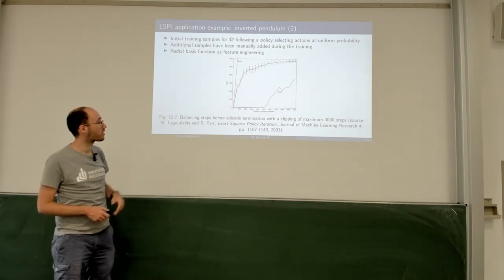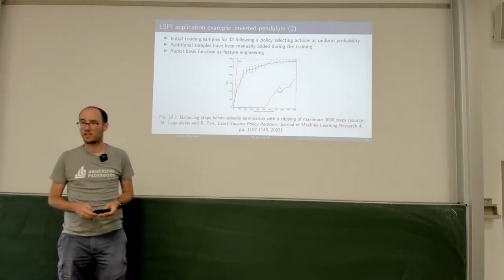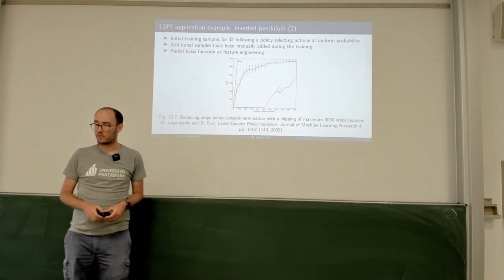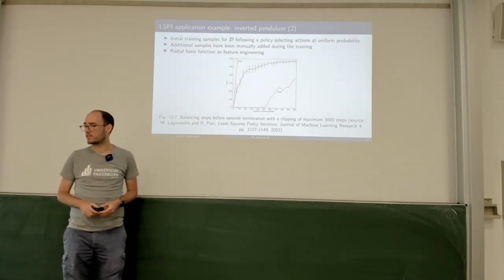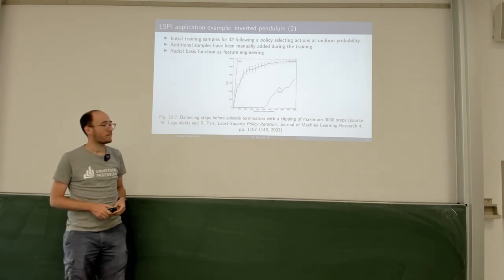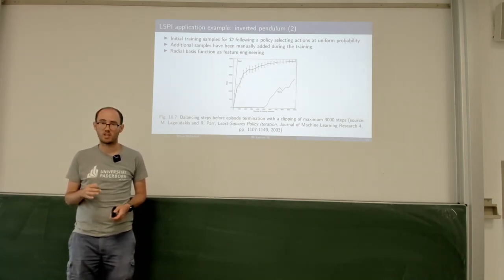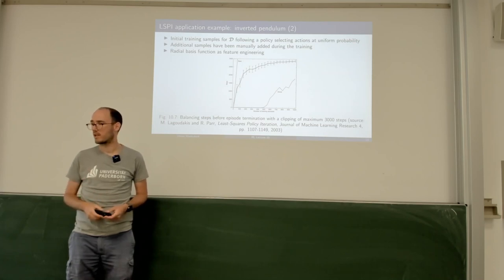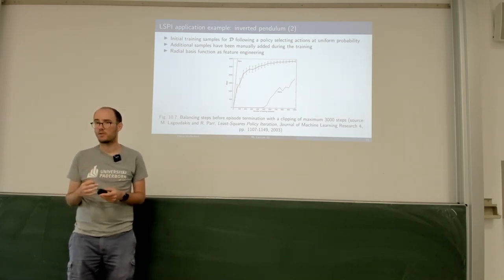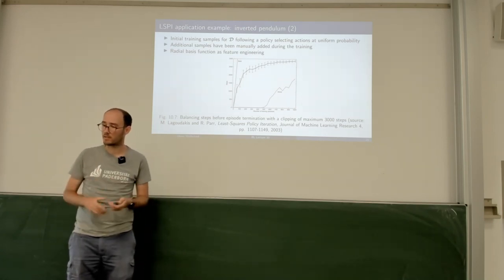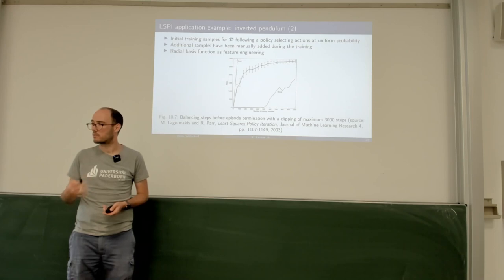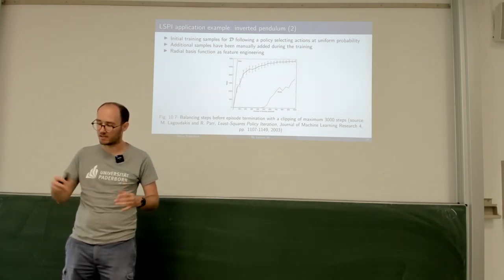And this observation from this figure here is definitely also a general observation, which does not only apply to linear least squares policy iteration, but to all function approximator-based policy making decisions. So we definitely need to evaluate the performance of our agents not based on a single training, but based on multiple trainings, such that we can get accurate or as accurate as possible estimates of the mean and the standard deviation, for example, of the performance of this agent configuration in a given application. Because in every reinforcement learning solution, and potentially also in every environment which we operate with, there are random impacts, and these random impacts can significantly change the performance of a single agent in contrast to a set of agents.